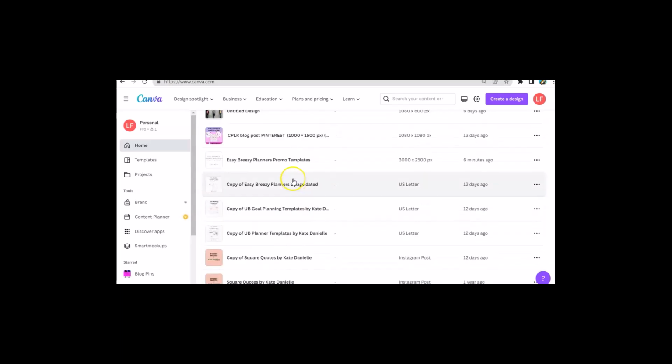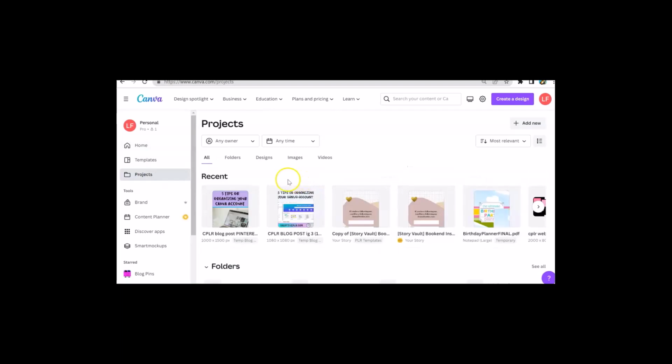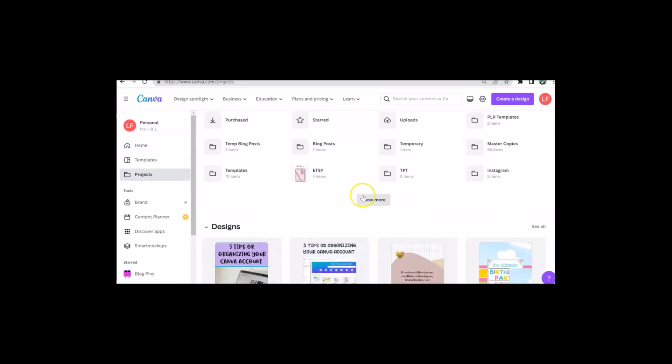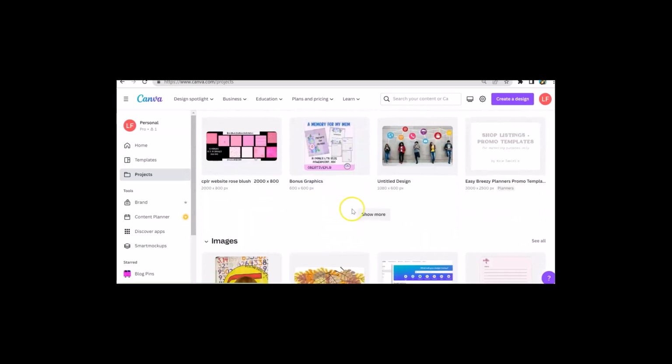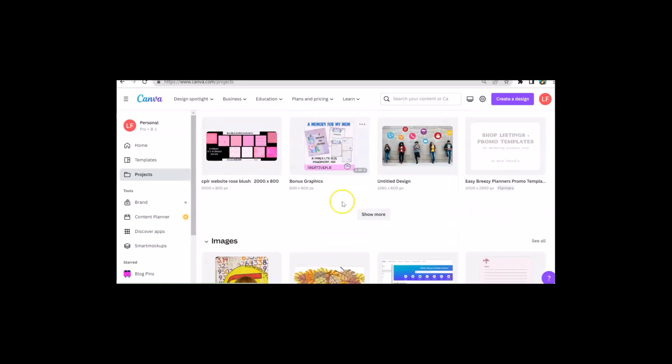So after you get organized, what you're going to do is use projects. The minute you log in and you go to that home screen, you're going to click over and go to projects. And you can see all of it. Every design that you've ever done. I have folders now. When you first start doing this, you won't have folders, but we're going to make folders. You can see every design.